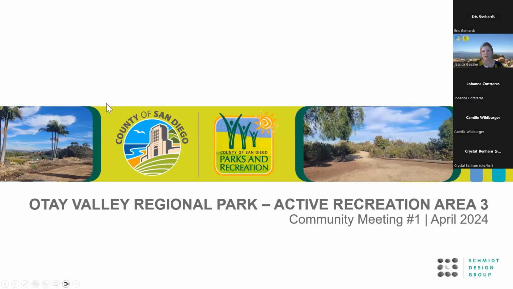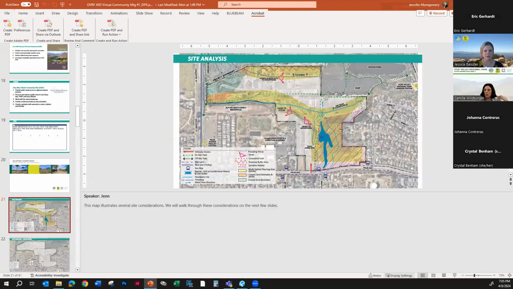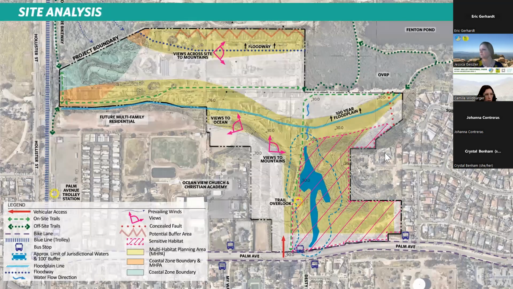Camille, do we have more updates on future trail connections that you'd want to share? So currently there's a trail. You can see it along Hollister in the dark green, and there's a little bit existing on the current site that leads you from the park and ride area of the Palm Avenue trolley station. So we will be making sure that we maintain that trail connection. I think even across Hollister, it connects to the South Bay Bikeway. A big goal of ours is to ultimately connect a lot of these trails and make a regional trail map.